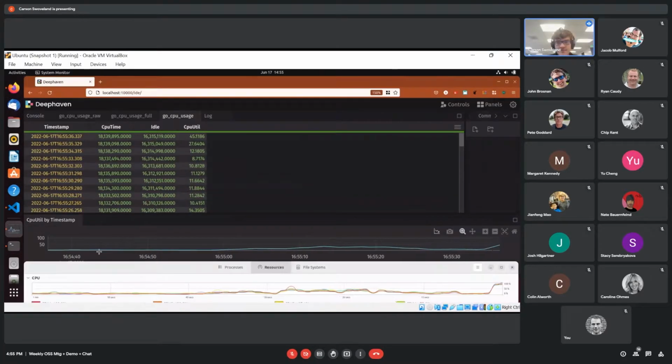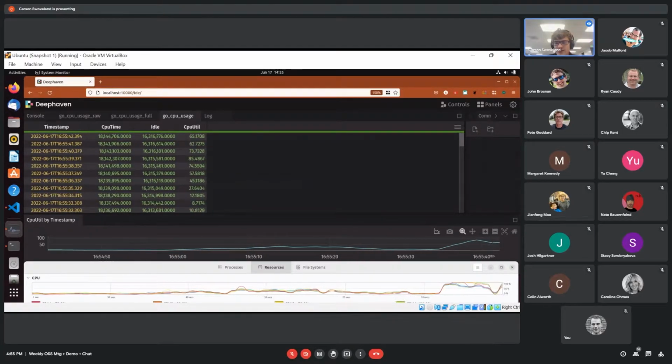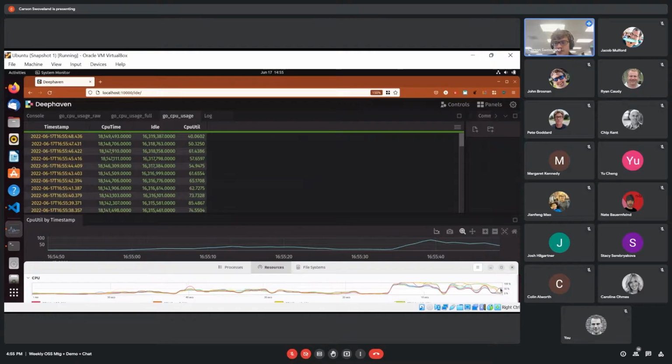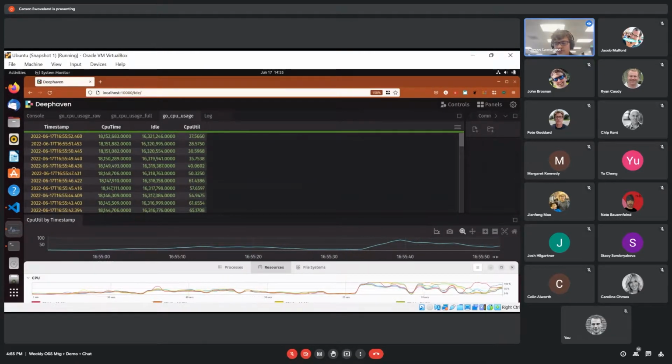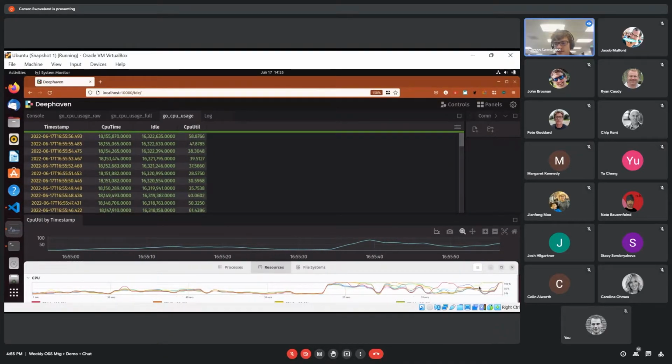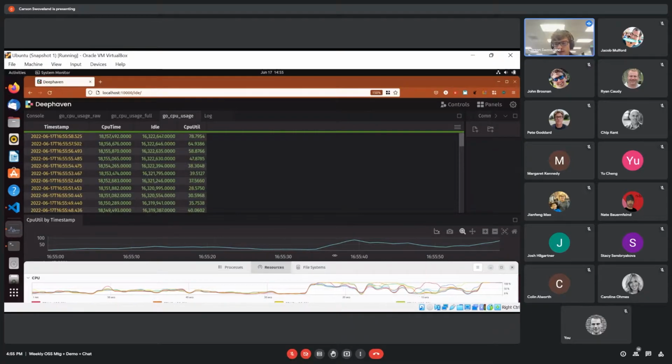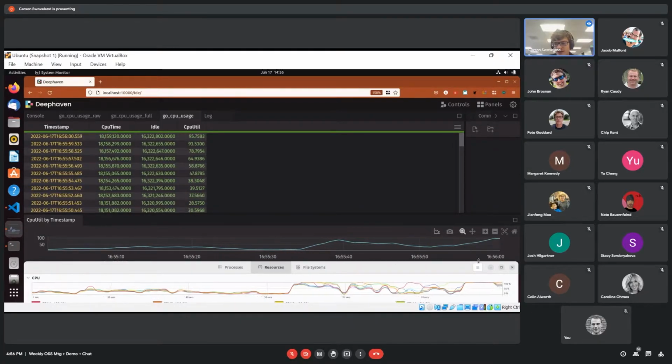And as you can see, our CPU usage suddenly spikes because we're doing something, and that is immediately reflected in the Deephaven graph right here. And it tracks pretty well with the local graph right here. It is averaged over a slightly longer period of time, so it'll look different. And it's for all cores, not just each individual one. But as you can see, it tracks it very well.